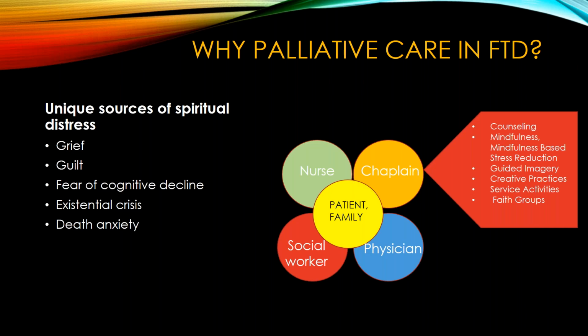So dealing with the grief, the guilt. Sometimes care partners, family members feel guilty for a variety of reasons, for feeling like they need to focus on self-care, which is absolutely necessary for care partners living with someone with a chronic disease. They might feel guilty that they're the healthy one. There's just a lot of potential reasons that guilt might be part of the equation. And again, it's important to identify it and then figure out how we can work through it. Fear of cognitive decline, existential crises, death anxiety. There's a whole host of potential sources of spiritual distress that people may experience, both patients and care partners, when living with FTD, that a chaplain may be particularly skillful in addressing.